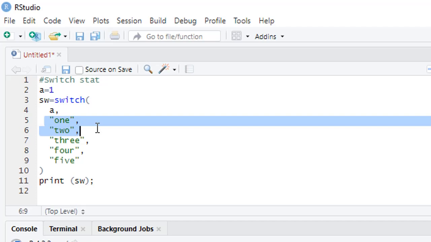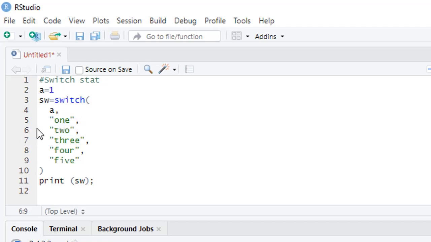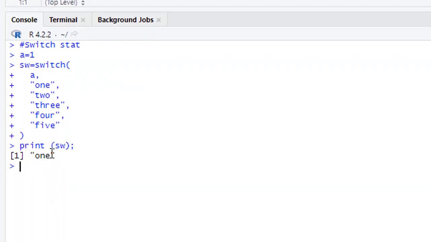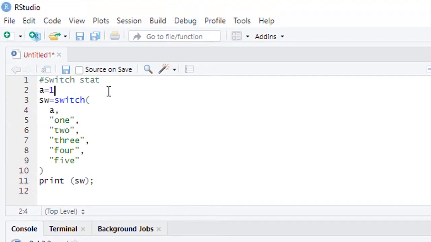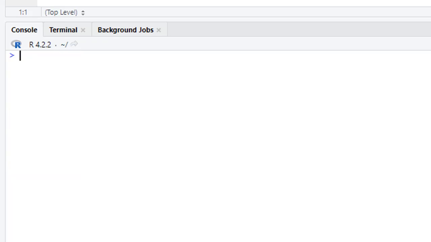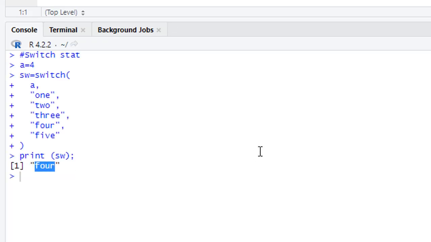If I say 1, then it will take this one, matching with this one. If I say 2, then it will take this one, then 3, then 4. Now I check this one. So the value is 1. In the list on the top, the first item is index number 1. If I make it 4, now 1, 2, 3, 4. So 1 does not match, 2 does not match, 3 does not match, and 4 matches. So this will take this one and the other values are ignored. So check. Now this is the 4. So this is like case 1, case 2, case 3, case 4 or index number.